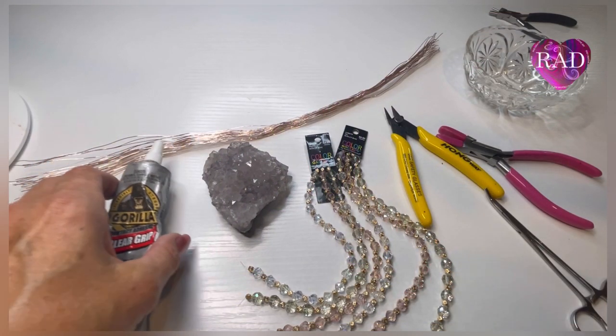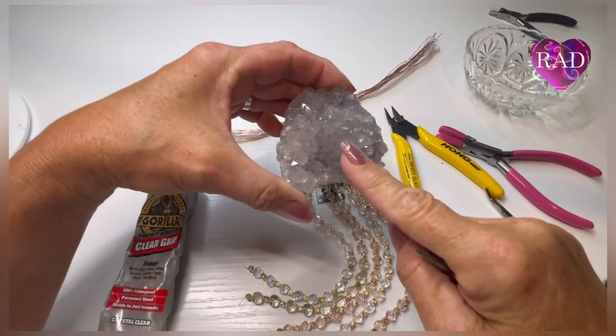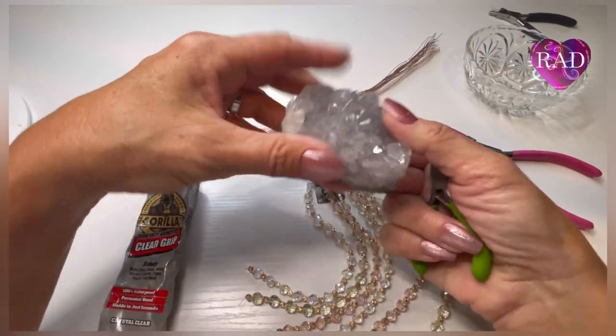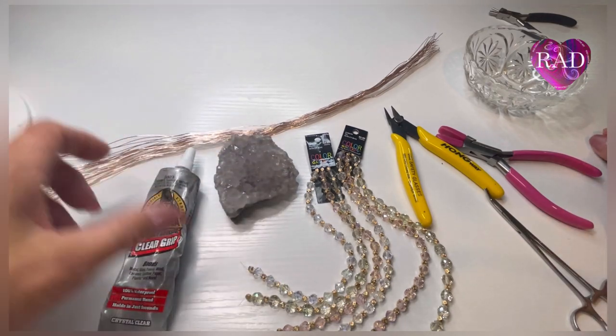Beautiful wire bonsai tray with beads. I chose the amethyst, the light crystal, natural rock I purchased at Michael's. You can get that anywhere or use any base you'd like.